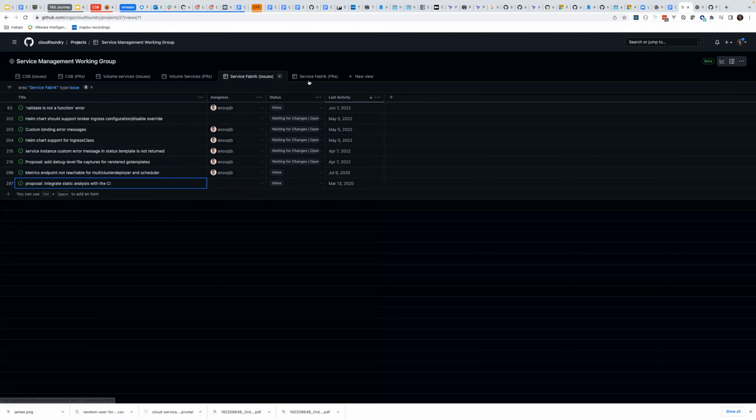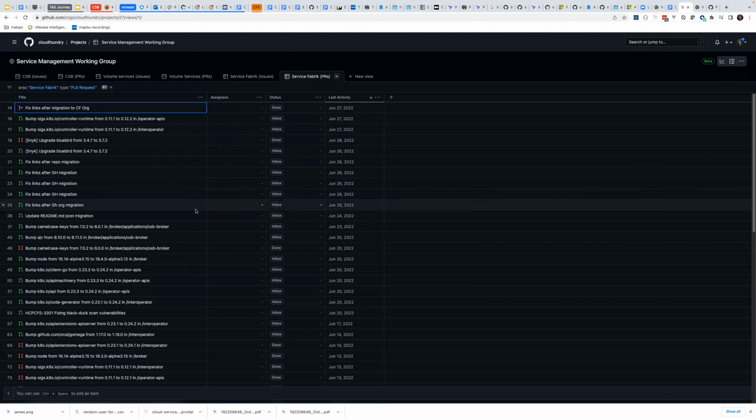Okay. And PRs, do we have something new? Yeah, we have many Dependabot bumps. And what are all these PRs that didn't get merged that were fixing links? Yeah, I was testing Travis with these PRs. Ah, okay.